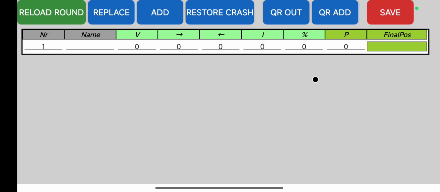So the next page here will show the general results, the overview of the previous page. It's not updated automatically because maybe you have edited something here, so all the fields are editable, and you don't want to lose what you just added.